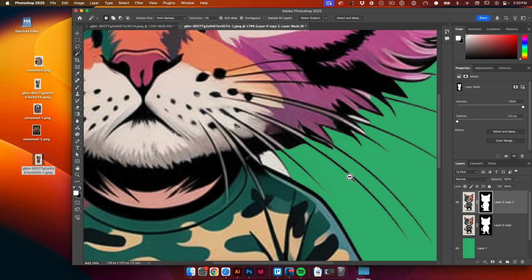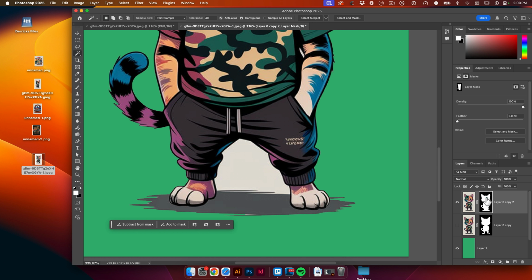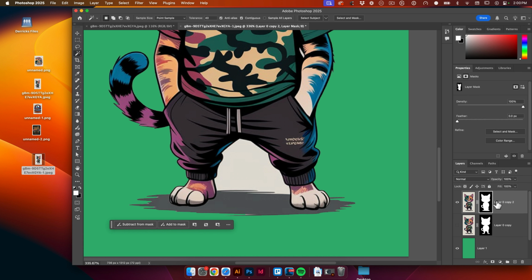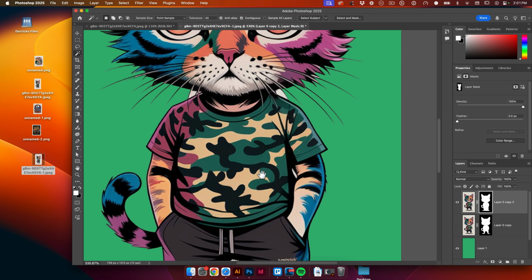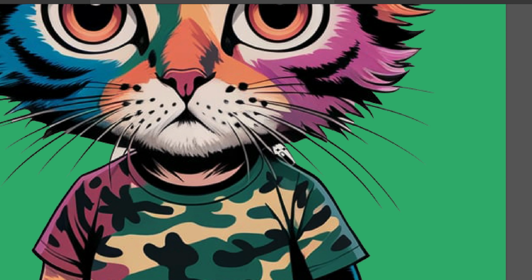Now there's still a few pieces that are missing and there's a lot of ways to clean this up. In this case, I'm going to make sure I'm on the mask layer, not the artwork layer. And you can tell because when it's selected, you've got a little white box around it. I'm going to get my magic wand tool selected. And now I'm going to click in the pieces that I want to add to it. Okay. So I'll click in there. That selection is still selected. And I'm going to come up here. And this time what I'm going to do is hold down the Shift key.